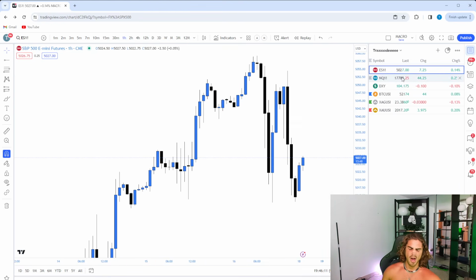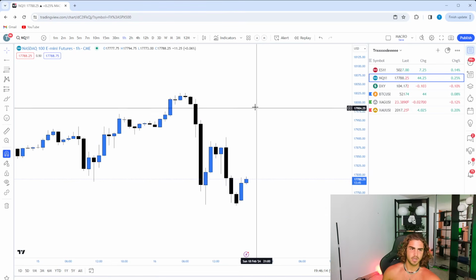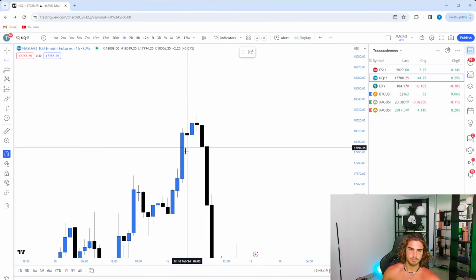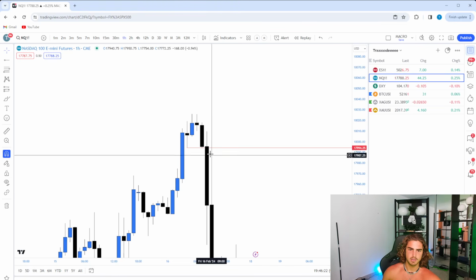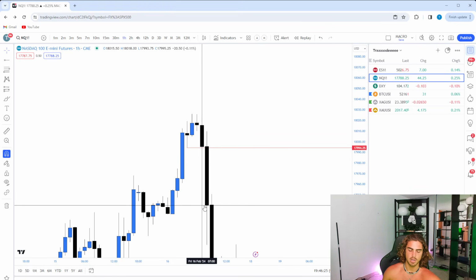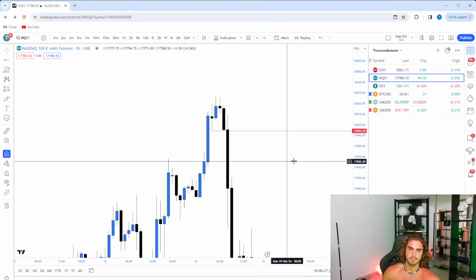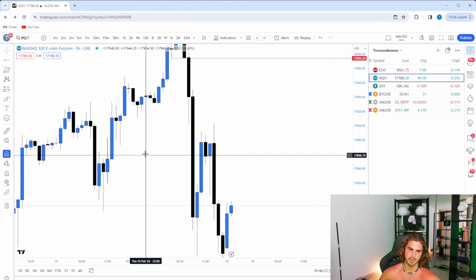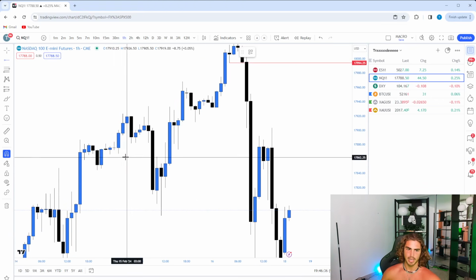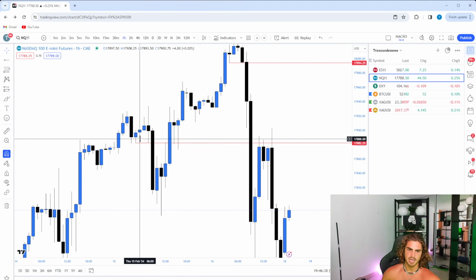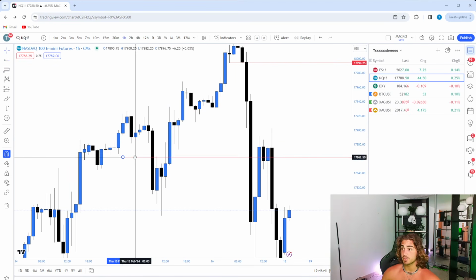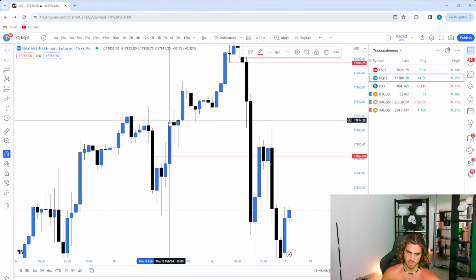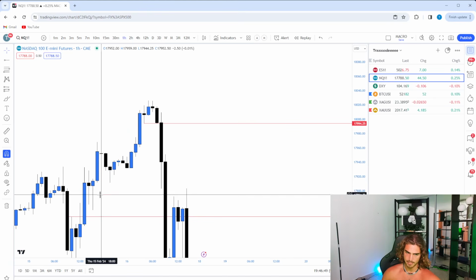Let's try and show some other examples of this. Okay. On NASDAQ, we have a move down, then a move up. Price closes this candlestick all the way underneath this low. Where does price go after that? Down, okay? It broke structure out of this uptrend that it was in. Okay, we were in an uptrend here. We get a break of structure to the downside. And then, because we got that break of structure, we're now in a downtrend. And then here we have a move up, then a move down. We take the highest point of those two. Boom. We get a break up. Now we're in an uptrend.